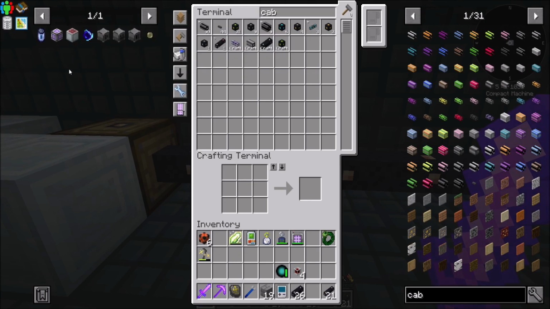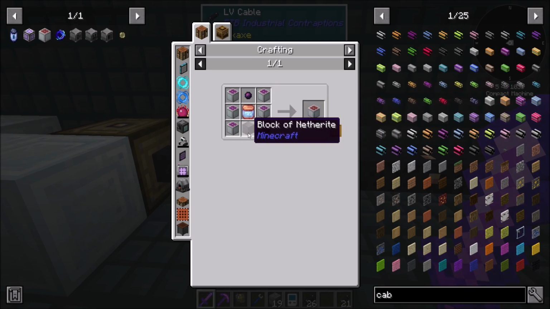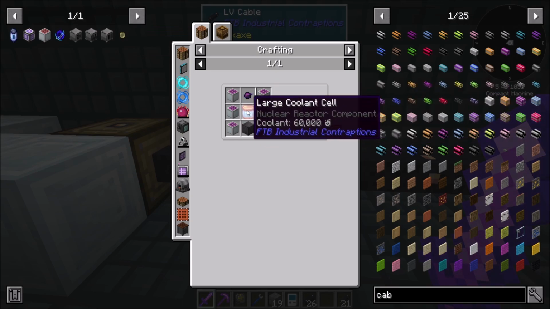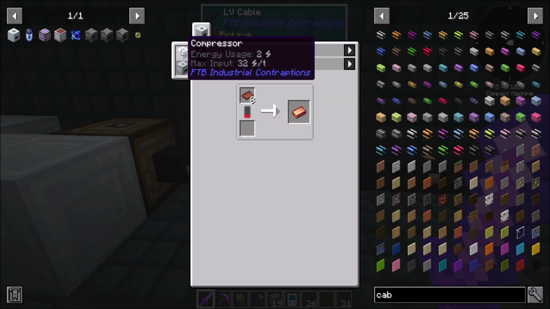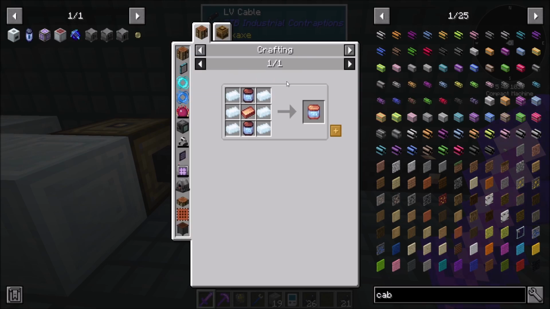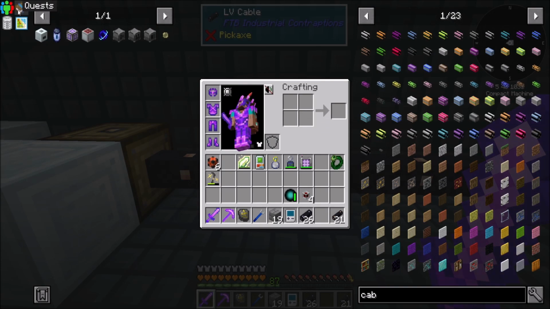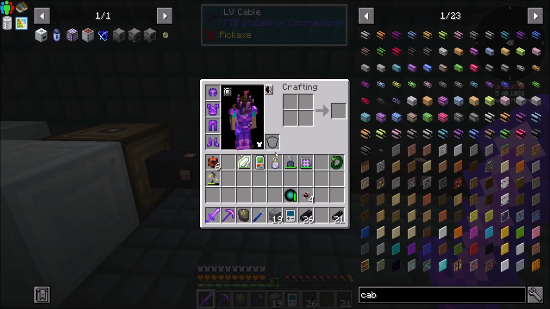So realistically, our goal here with FTB Industrial Contraptions, right, is to make the LV solar panel. So block of netherite we don't need. Large coolant cell, tin, and dense copper plates. So I need a compressor, right? I need a compressor. And we may want to have auto crafting come into this dimension, so we might use a quantum singularity to create the dimensional thing, right? Might not be a bad idea. Do I need to chunk load this area? I think so, right? Might not be a terrible idea.